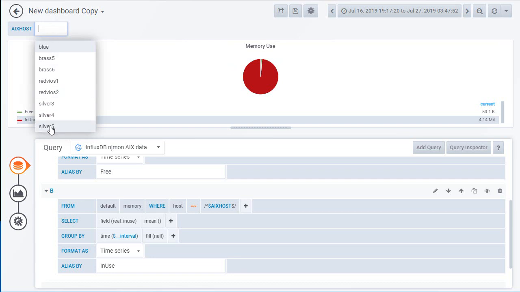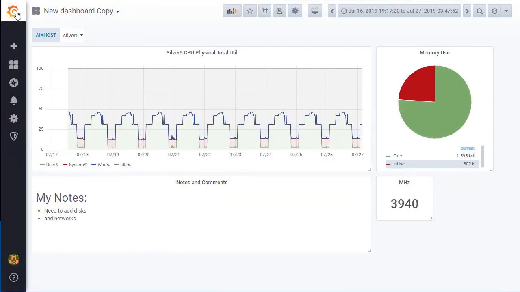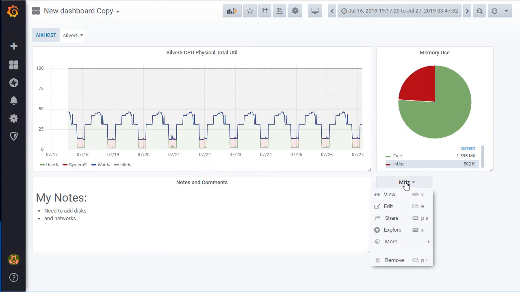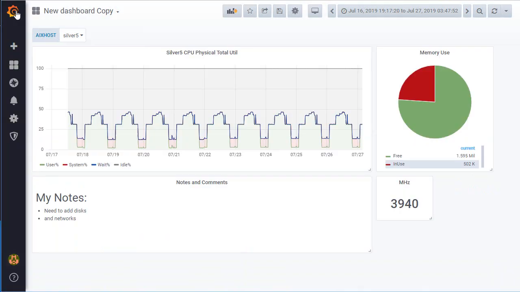Here's our SilverFire machine, and we were looking at blue. So you saw that graph change in here. If I change this back to silver, we'll get to what we happily had earlier on. So you can see this is working already. So I'll save that. Down in here, let's use the other methods. Silver, put in the AIX host in there. We've got to go through every single graph we've created in here. So that's two. In this case, there's not too many of them.